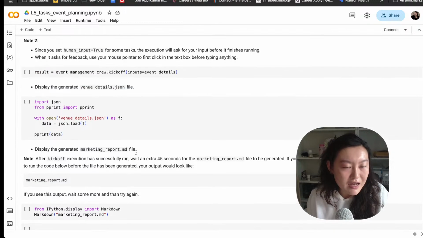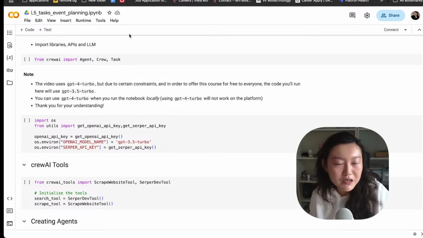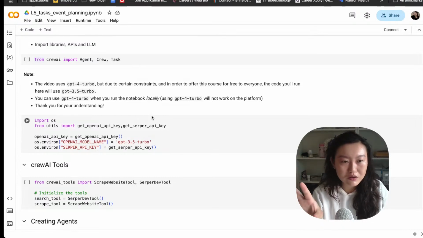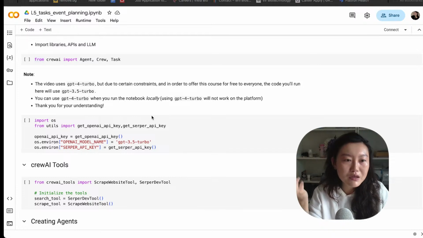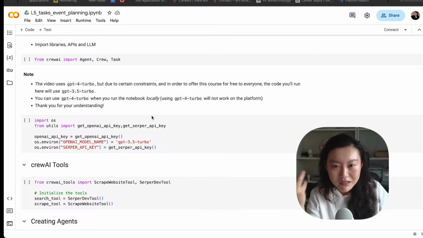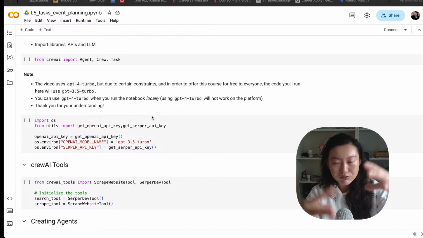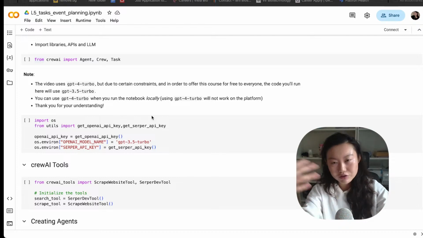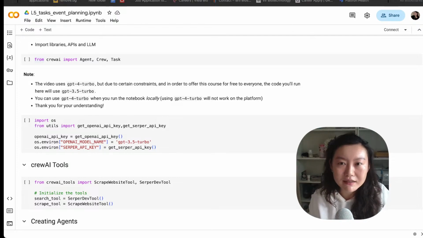I'm going to see if anybody has any quick questions for CrewAI, but I hope you can see, even though you might not understand what the code is doing right now because there's a lot happening, that you're basically doing the same thing programmatically. You're just creating an agent, giving it a bunch of tasks, putting it into a crew together, and running the crew in order to complete a certain task. So it's the same workflow, just programmatically.